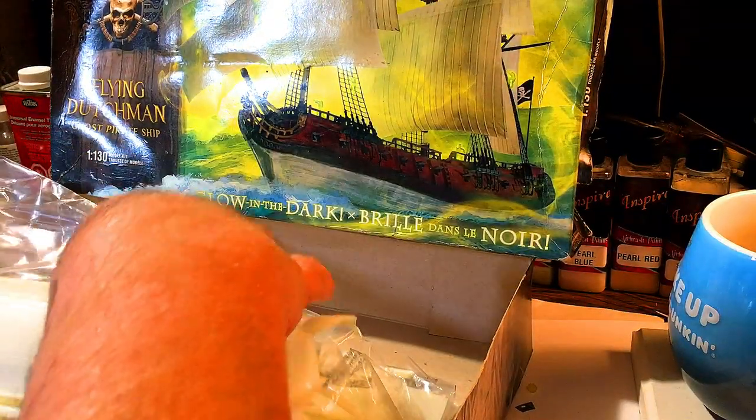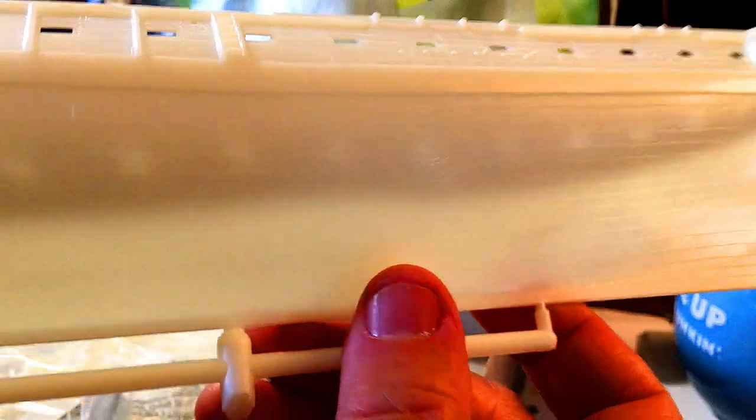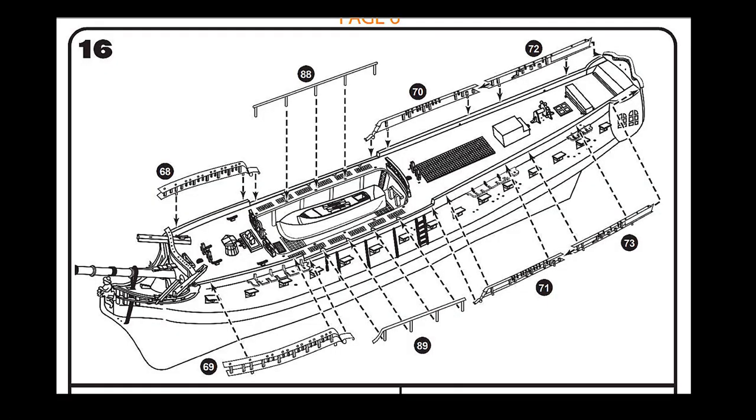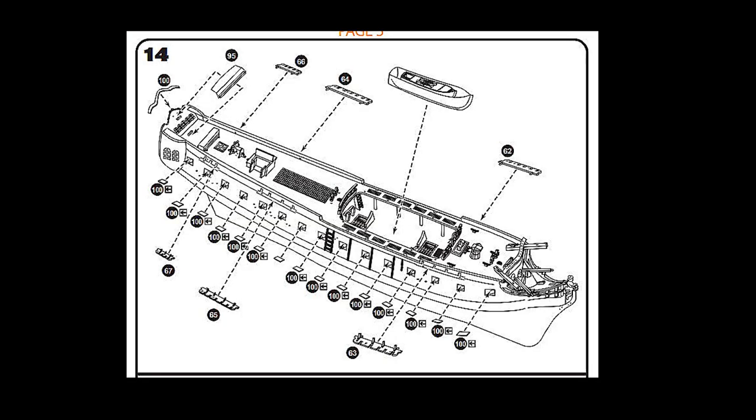Let me show you guys what would be the port side. Again, that's really nice. You can look at the detail where the cannons come out, the ladders, and you can see the wood planking. And again, when I would paint this, I wouldn't put primer. I would just put a translucent paint, just enough to cover the ship so that you know that there is a color on it, but where it's going to be translucent enough that it actually glows in the dark and you can see it glow through.